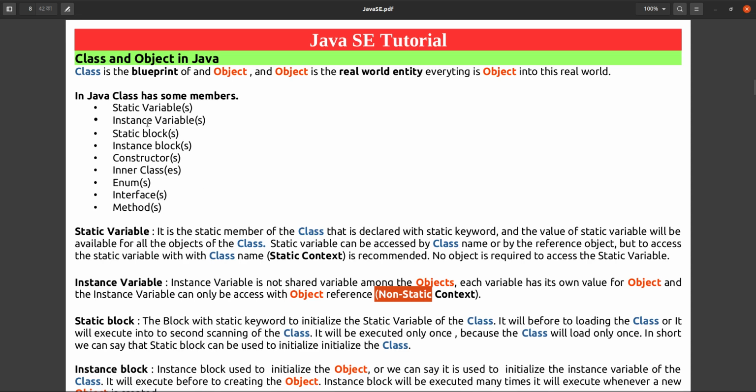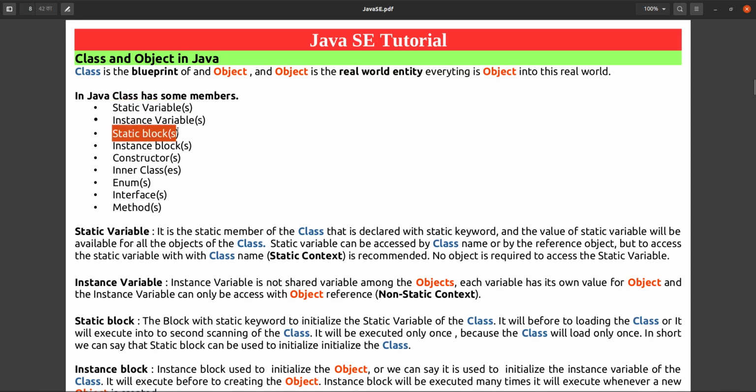We can say static variable is meant for the class, instance variable is meant for the object. The static variable value is located inside the class, the instance variable value inside the object. So to access an instance variable you need an object reference, and to access a static variable you need no object, you can access it with the class name only.